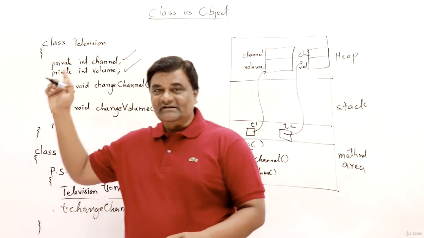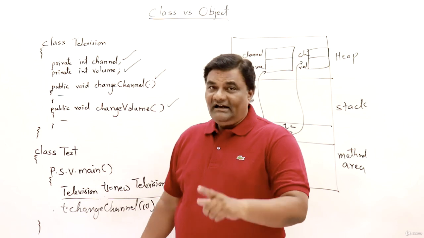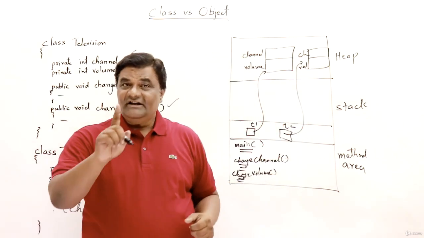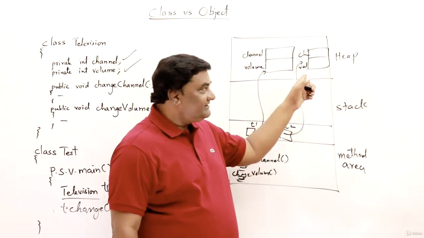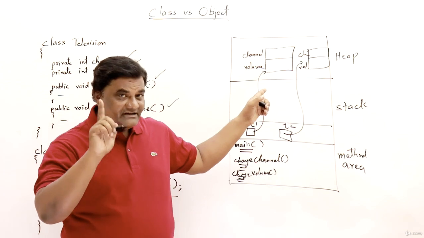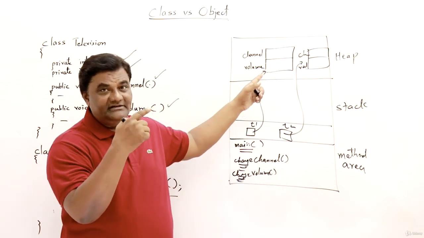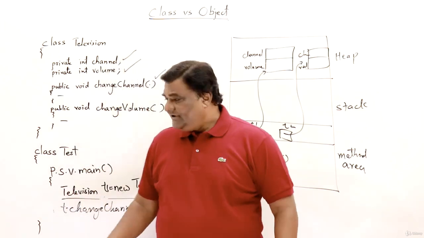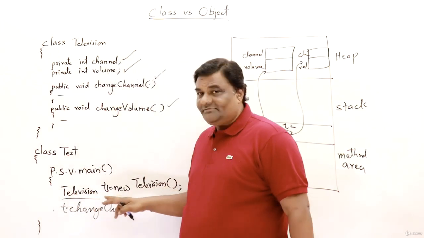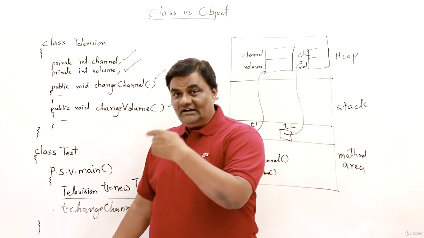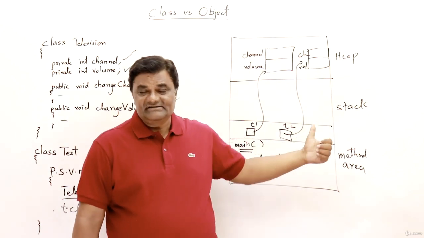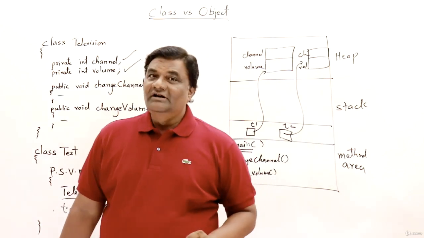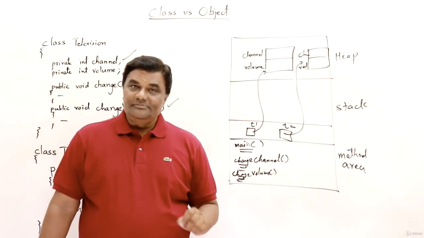So that's all. This is a class and this is an object, and this is how it looks in the memory and where actually the object is created inside the memory. Whenever we say object, this should come into your mind, how it is looking now. The object is created in the memory. We are writing like this here for creating an object. This is a statement, but the result of the statement is like this. So that's all about classes versus objects.